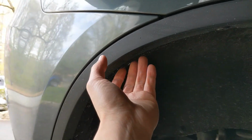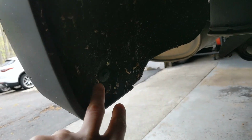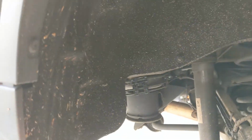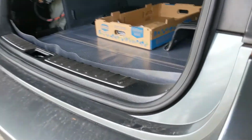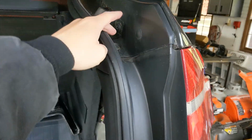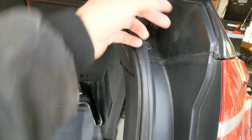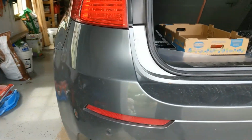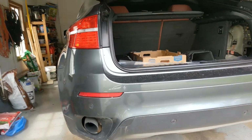So to remove the bumper, again, pretty simple. You're taking out the plastic push rivets on this fender flare until you can pop it off, because there's an 8mm under here. You're also taking off a couple more down here, which is this here, then this down here, and back here, just so the bumper can come off. Before you take the bumper off, you're also going to have to take the headlight off, which is to pop out these two plastic pieces and then unscrew the headlight from inside, which I believe is just 8 or 10 mils. Pop out the tail light, and everything is good to remove the bumper.